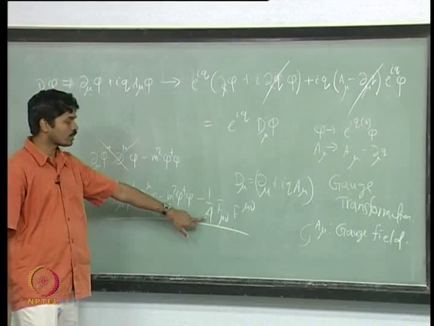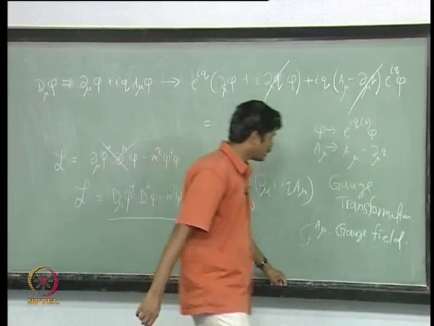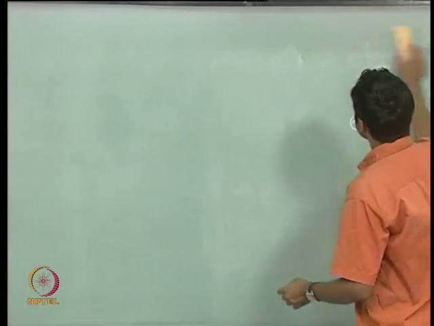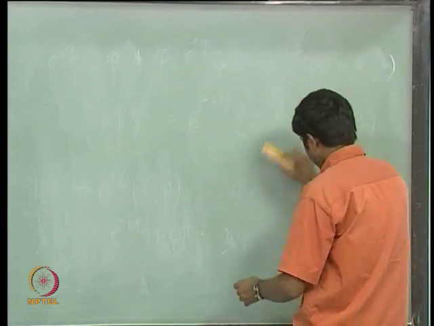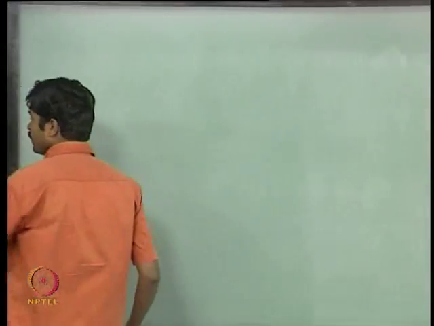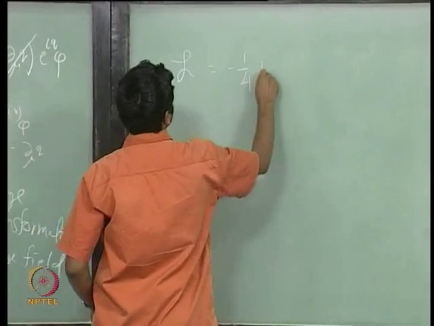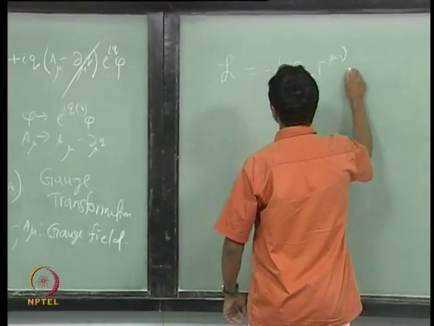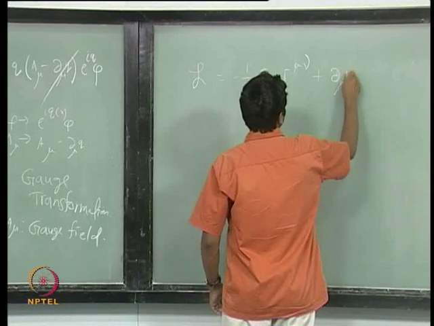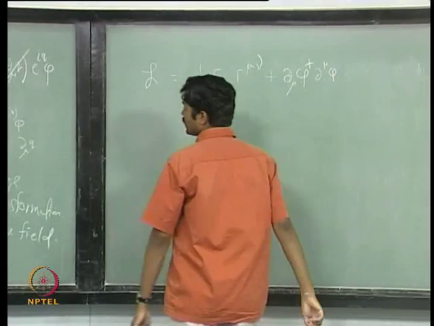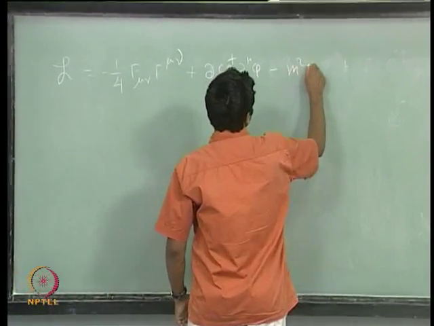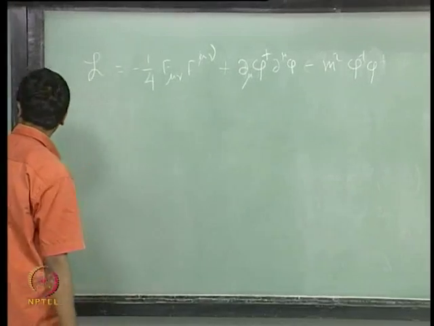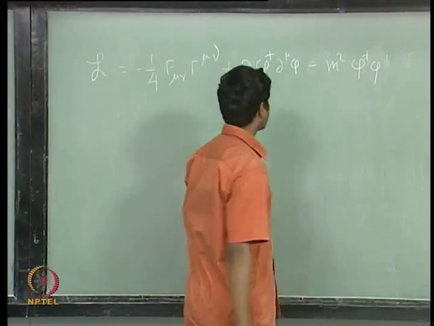Now, you look at the equation of motion for this field. You can see that in the Lagrangian, if I expand this Lagrangian, then this will have a kinetic term for the gauge field, and it will have a kinetic term for the complex scalar field, which is ∂_μ φ† ∂^μ φ, and it has the mass term for the complex scalar field, which is m² φ† φ, but there are additional terms involving A_μ as well as φ. So, what are these additional terms?